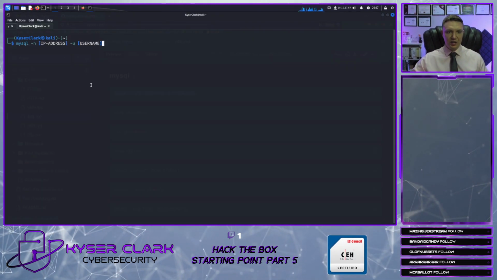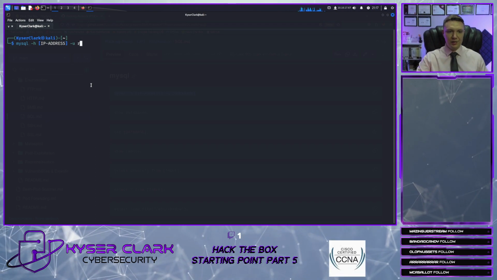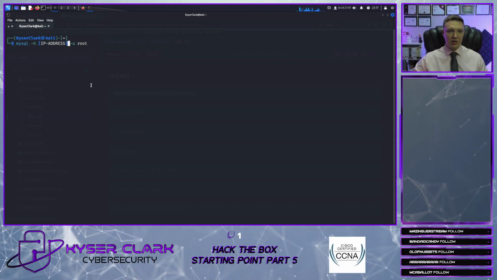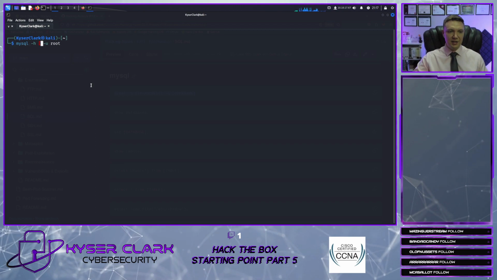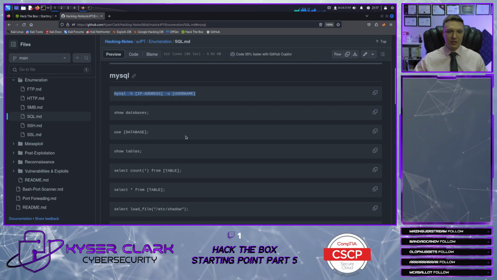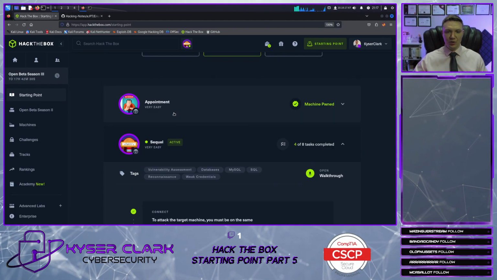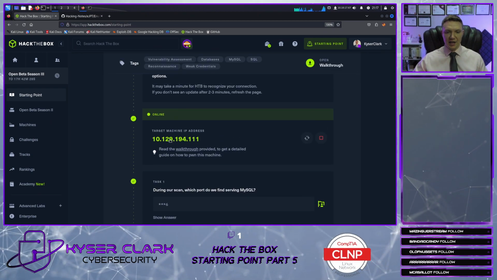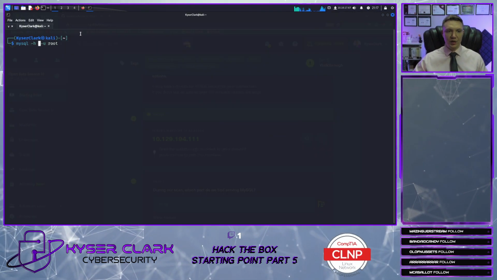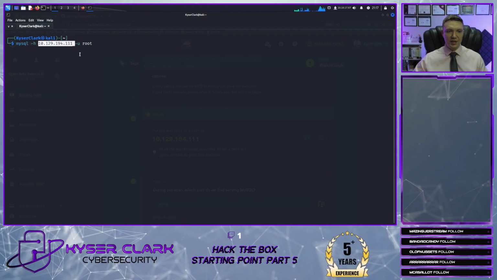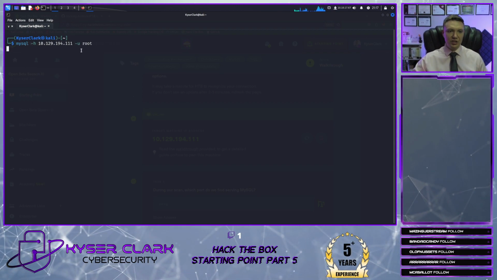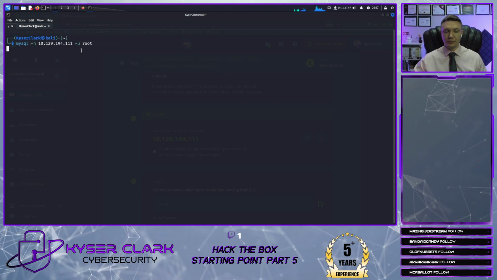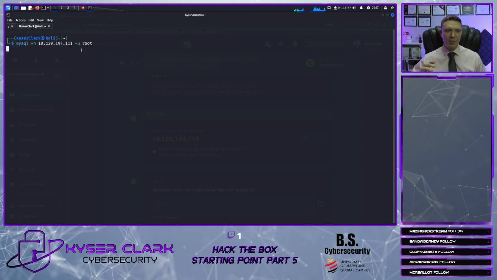Paste this in here. So username, we got root, and then the IP address, I forget it. So we have to go back to my HackTheBox dashboard and click the IP address to copy to our clipboard, and we will paste that right here and push enter on this, and it should log us in. It might ask us for a password.